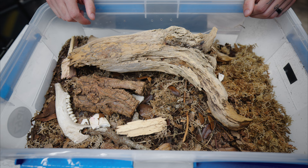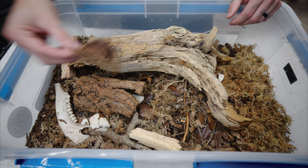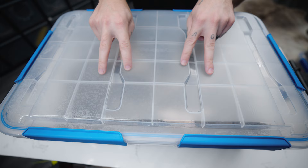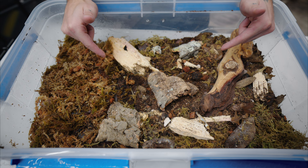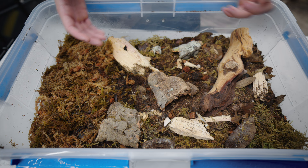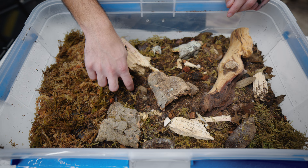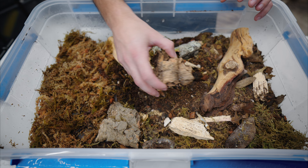I feed them fish flakes every now and then. Next, these are cappuccino isopods, not to be confused with cappuccino crested geckos. I went pretty hard and purchased 100 of these. Cappuccinos sell for, I believe, 10 for around $150 to $180 — I've even seen some people list them five for $250. I can't even wrap my head around a roly poly being this expensive, but they are. This species likes deeper substrate and a little bit more humidity, so I sprayed pretty heavily on the moss and deep into the soil. I bought this special isopod soil from someone — had no idea this is a whole world.